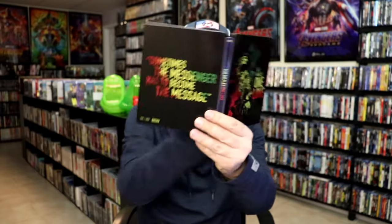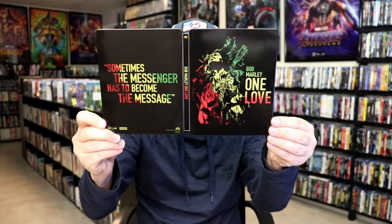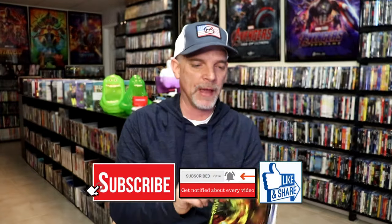Overall, I think this is a pretty nice looking Steelbook, so I'm really happy that I was able to add this one to the collection. I've heard some great things about this film and I'm definitely looking forward to checking this one out. I also opted to pick up the 4K Slip Cover Edition, so it's really nice to have that one also.